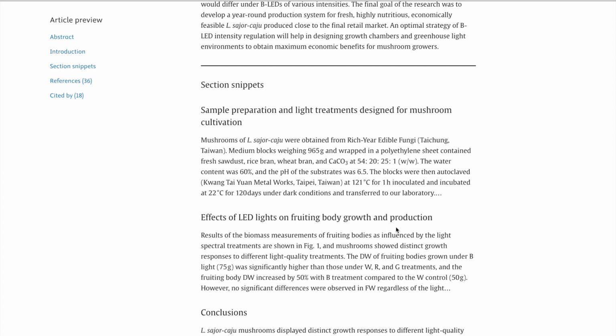Then they're going to have the results section. Again, they'll have just snippets of it, but in the full article, that would present the results of the experiment. And ideally, it's going to include not just data tables and raw numbers, but visualizations like tables and graphs and infographics to make sense of the raw data and to show you patterns. And it should also include statistical information that's important so that you can differentiate between natural variation in the data.